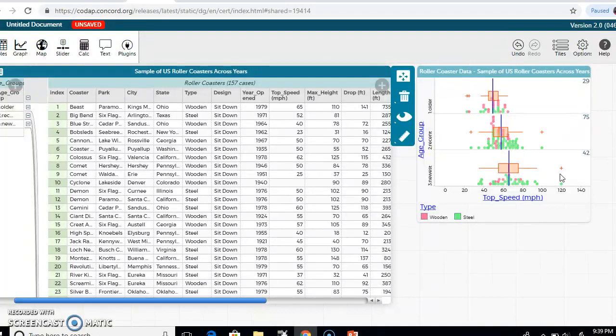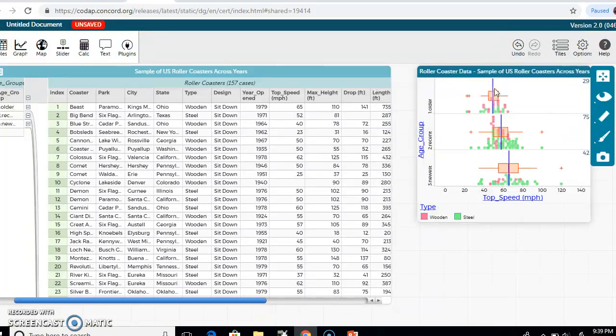All right, now if you were going to ride a roller coaster that was built before 1980, what would you expect for a typical top speed? So if we're looking here, our typical top speed would be, what does that say? I'm sorry, 50, pretty much a top speed of 50. That would be a typical top speed for roller coasters in 1980 or below. So that is what we're looking at here with being able to separate those.